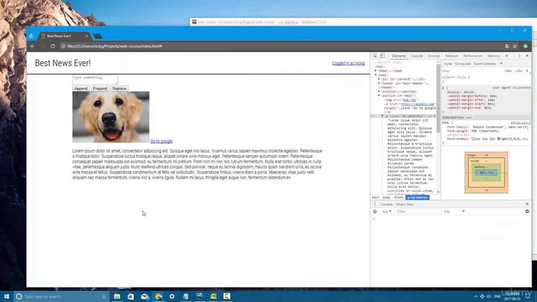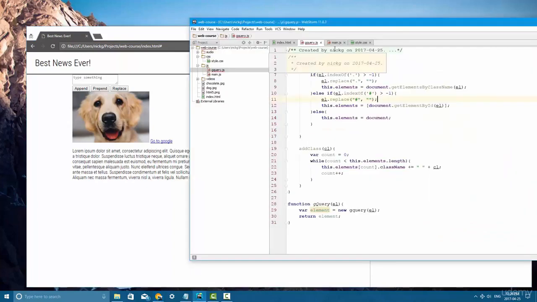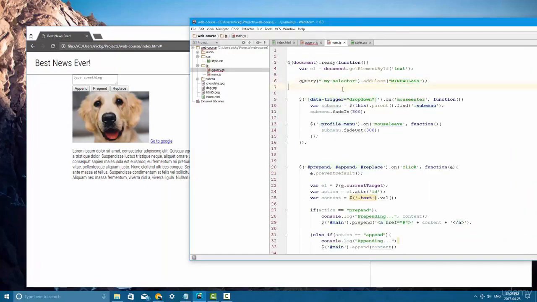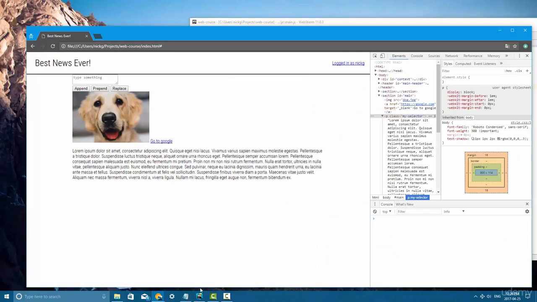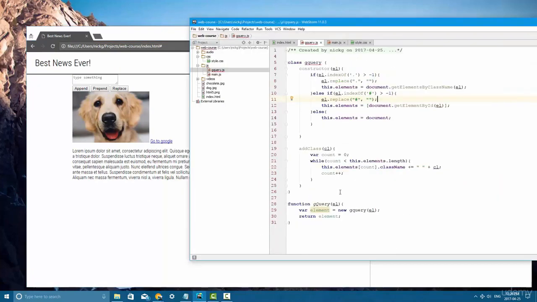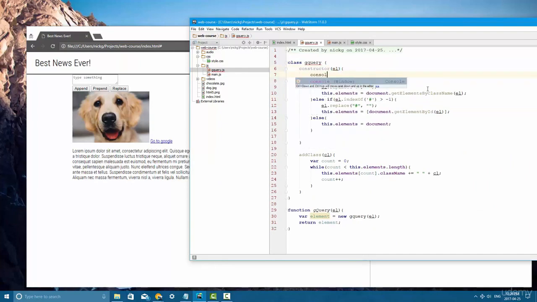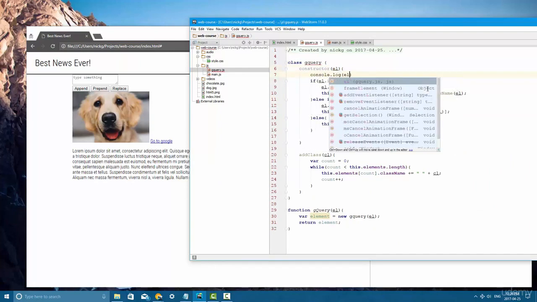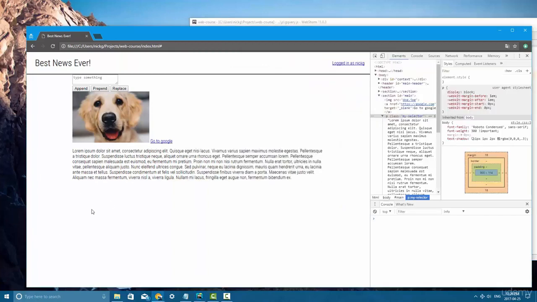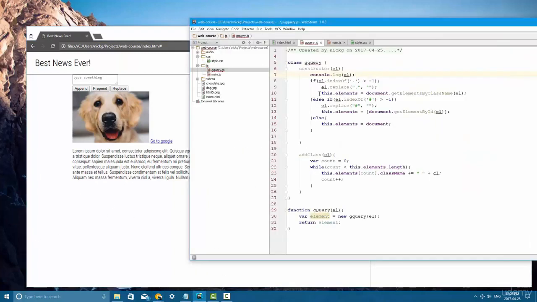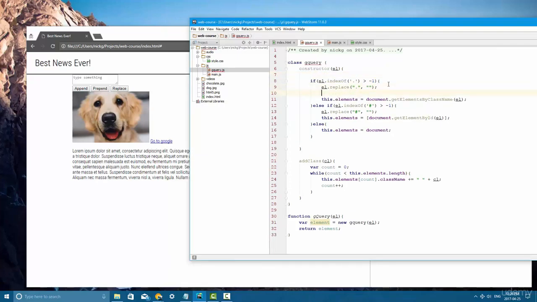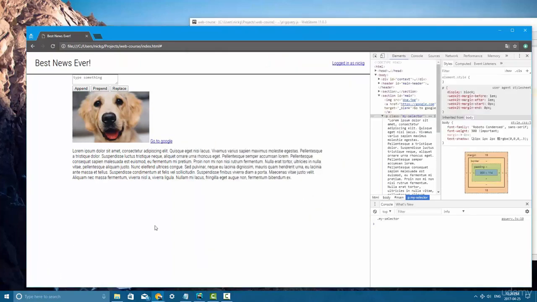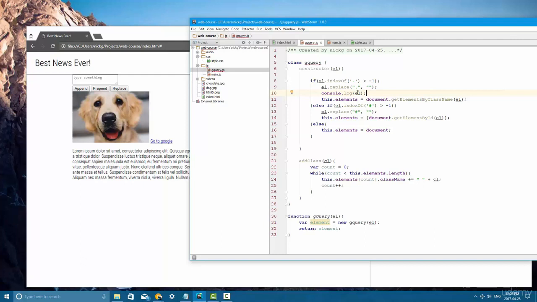So I'm going to save this and refresh, and something has broken. Something has gone terribly wrong. Did I save this so we can select it correctly? All right, so that's not the problem. So let's look at this. Right in here in the beginning in the constructor, let's console log el so that we can see if we're making contact with that, and we are. So el is index of that, so we're going to copy this down here. Console log that there, and it's still printing out with the dot.